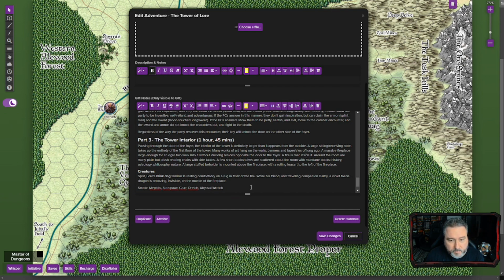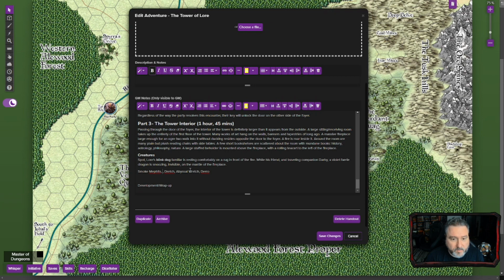Do Diro. We don't want a mud mephit, because we're looking more at the fire aspect of it. So let's drop the Star Spawn Grue since we're going with fire themes, like either the dretches, the abyssal wretches, or the Diro, or maybe a combination of a couple of Diro and a couple of smoke mephits. So yeah, let's do it that way.